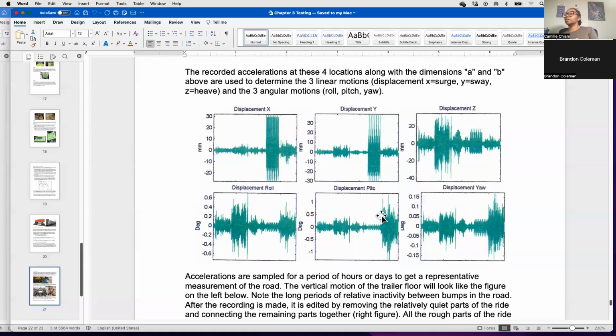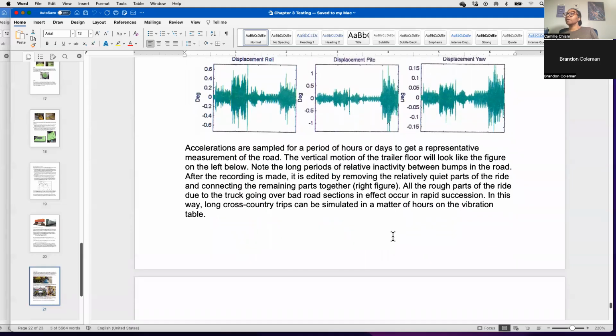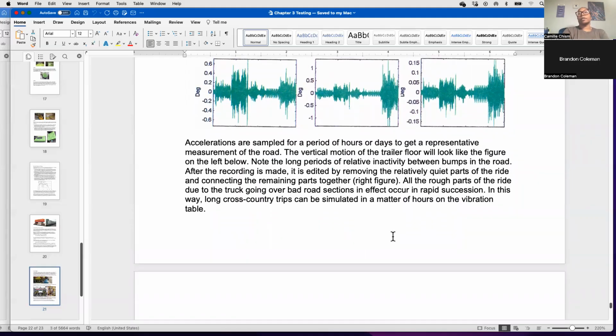And then here you kind of see that same point, the roll, the pitch, and the yaw look very similar to each other at this end. So usually when you are putting accelerometers in a truck, you're going to do it for a longer period of time. Some people might do it for hours, but generally they're going to put it on to follow a truck and see what that movement looks like. And that's usually going to take more than a few hours for that truck to move.